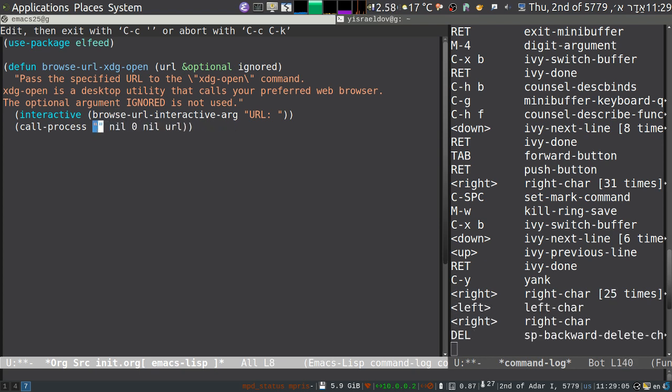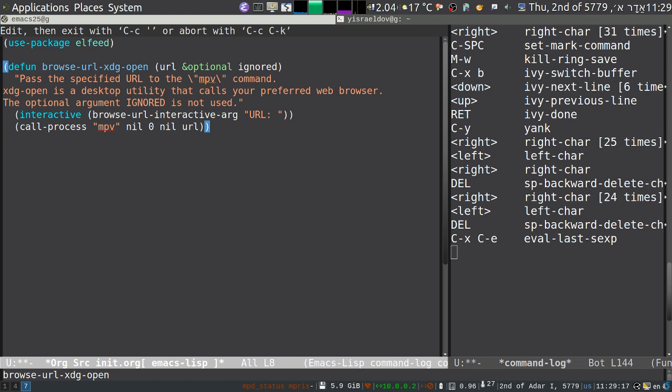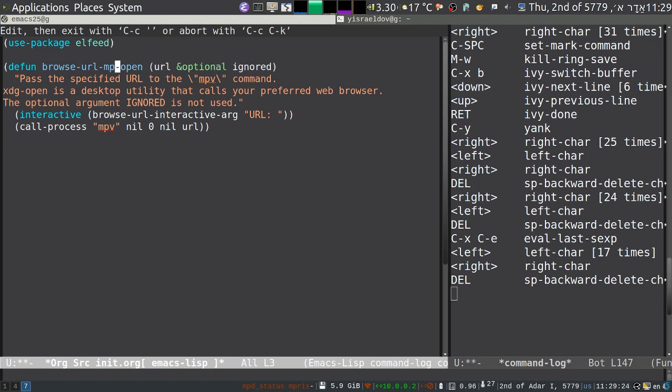And MPV. Oops, that was not right. Shoot. Overwrote my xdg-open command.